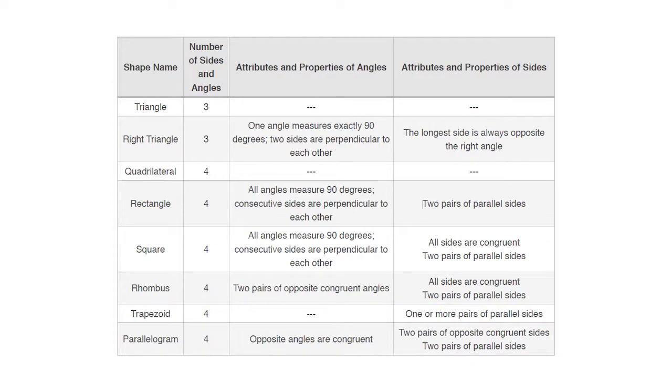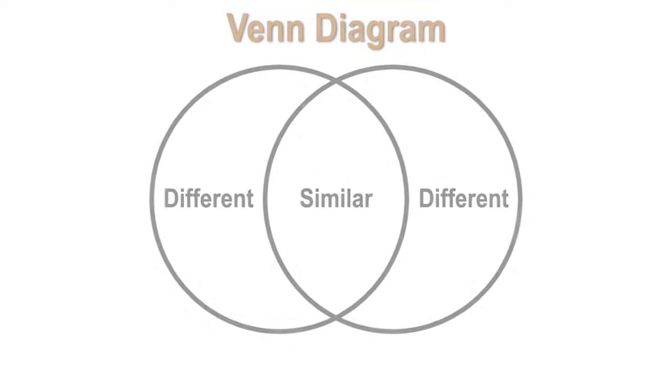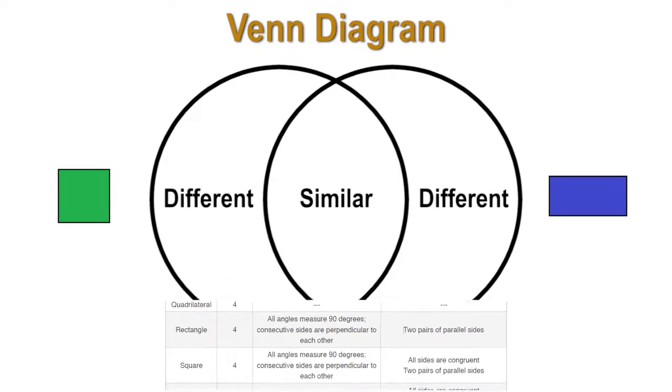The next step will be comparing two-dimensional shapes. Students will be required to think about shapes by their most specific name. A shape with four congruent sides and four right angles is a parallelogram, but more specifically, it is a square. Students will use Venn diagrams along with the two-dimensional shape chart to compare two different shapes. For example, let's compare a square and a rectangle.